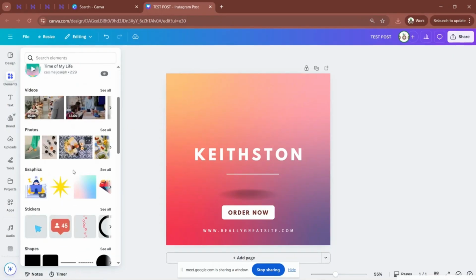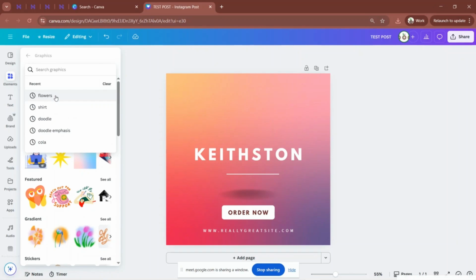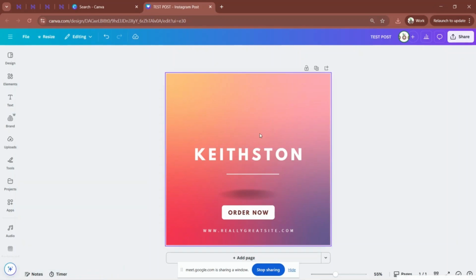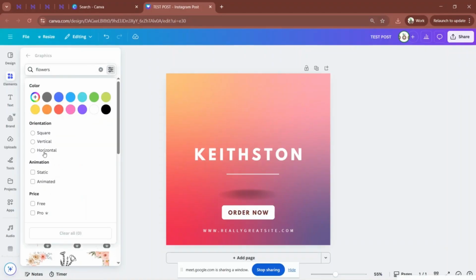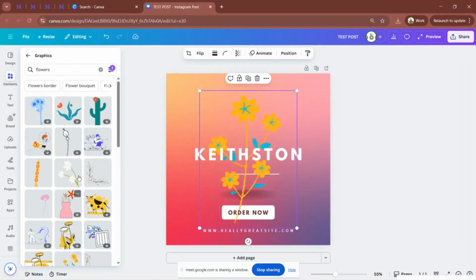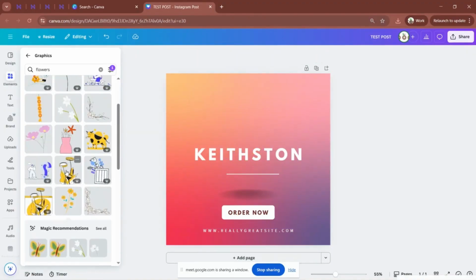Oh yeah, one thing that I forgot to mention is with, for example, let's say we're looking for flowers, but we're looking for something that moves for like a video. You can actually define that in the filters. Yeah, as you can see, there's colors, orientation, but also animation, either static or animated. Let's see, we want animated. So yeah, we clicked on this and see everything here. Wait, everything here is animated.